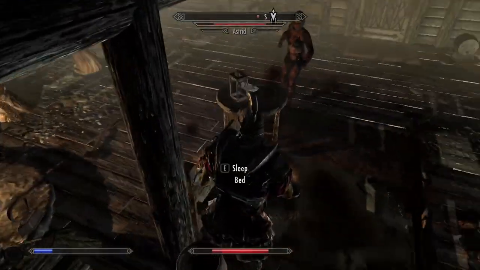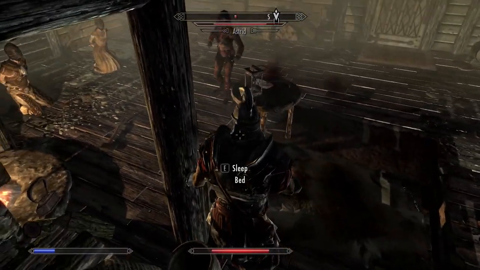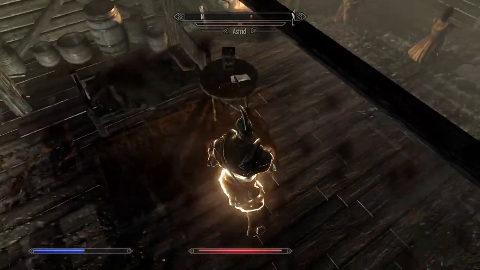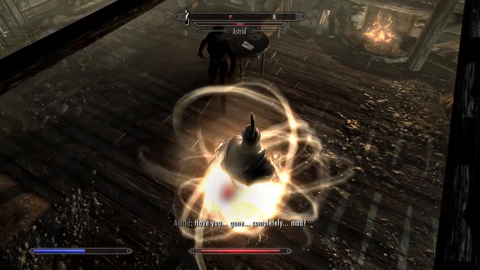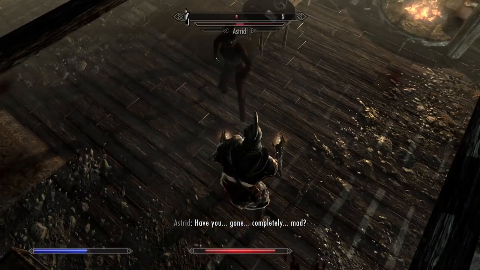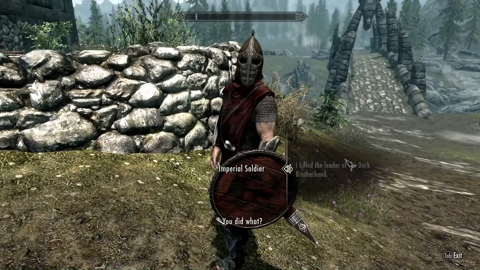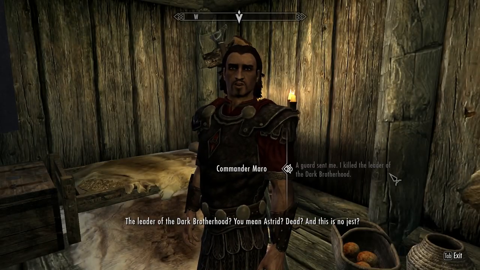Whenever I ran out of magicka, I stood behind this bed to recharge. Once her health gets low, she'll go into bleed out and recover a bit of HP. I almost thought the weapon I gave her wasn't strong enough, but then she power attacked me and died anyway. All that was left was to report her death to a guard and talk to Marrow in Dragonbridge.